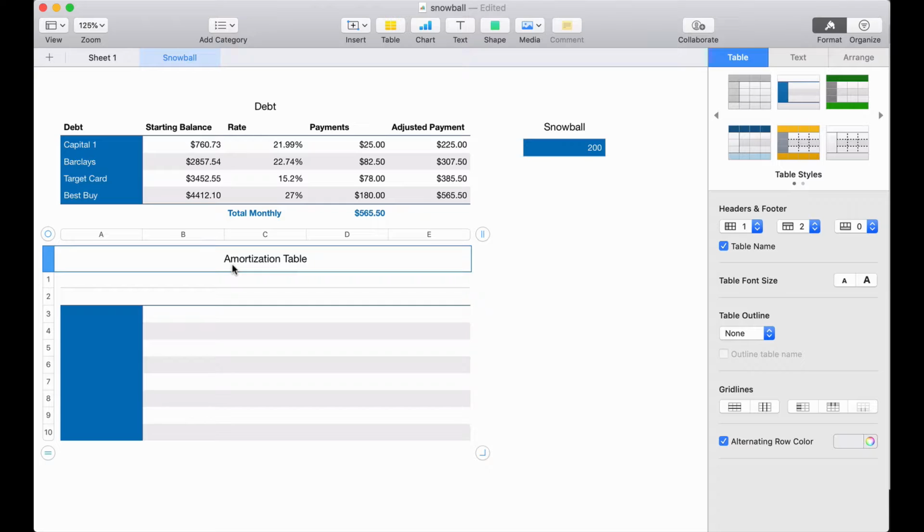It shows you the schedule. This is typically done with loans, so car loans, student loans, mortgages, personal loans, etc. Banks don't typically send this to you for credit cards because credit cards are variable. You may continue to use your credit card, in which case you're adding to the balance, which would then mess up the schedule. But in a snowball method, we're going to actually show, because our point is to pay it off.